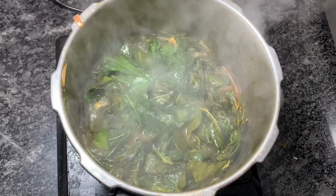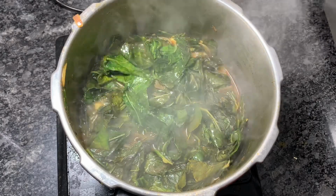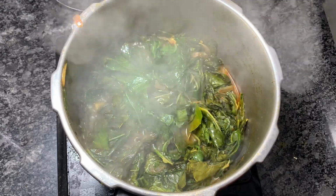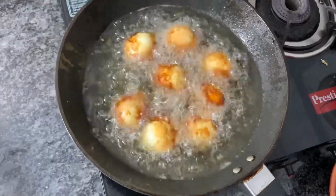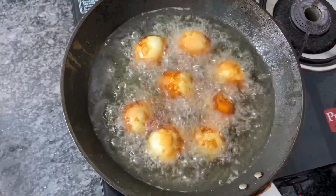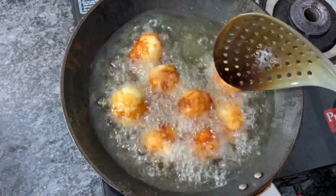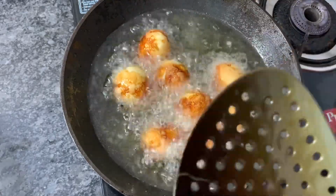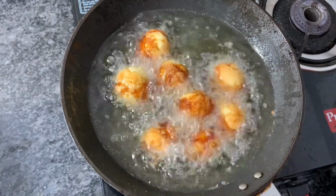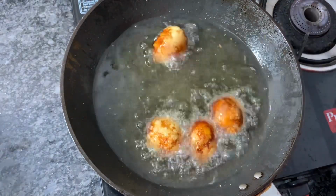So meanwhile I have heated up oil. I'll fry eggs now. So here you can see the eggs. We have to deep fry them. These are called Zombre Thool and these are made with different types of curries. So now I'll remove them from oil. I have over fried them a bit. You need to be slightly careful. You have to keep medium flame.